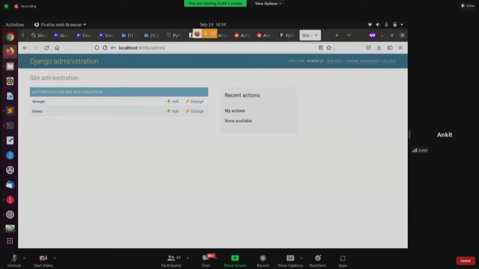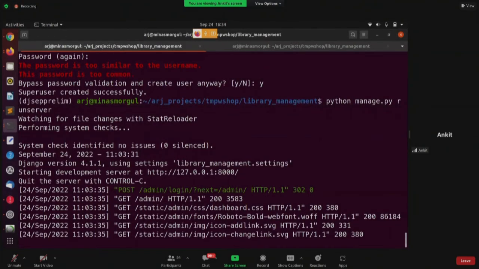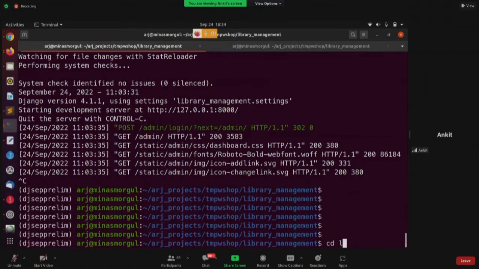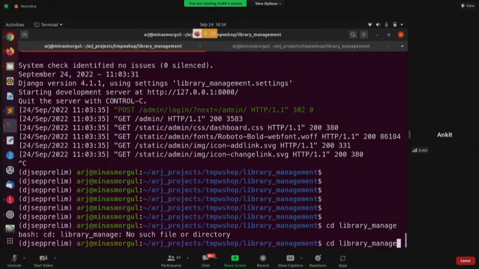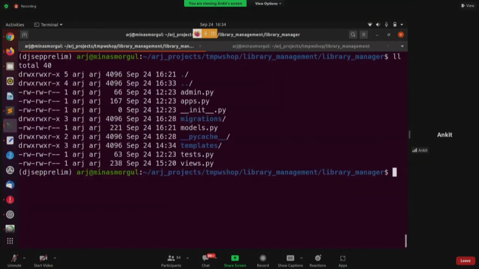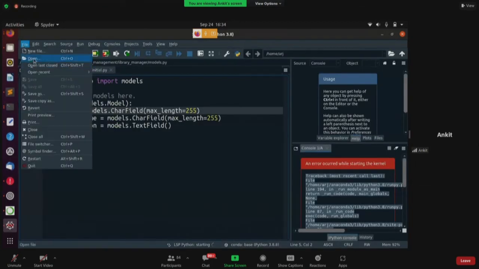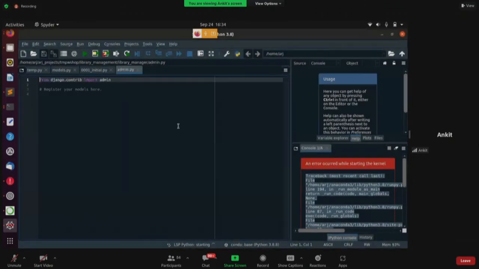So you've changed your model, you've created your migrations. To be able to view those things in your admin, you'll see that your library manager has a small file called admin.py, which also does not have a lot of stuff inside it. Let's go back. Does it have it? I don't think so. It comes by default, does it? Yes, it does come by default. You have a file called admin.py. Let's open it up and see how that looks. So in my spider file, I open another file called admin.py. And as expected, it's empty.